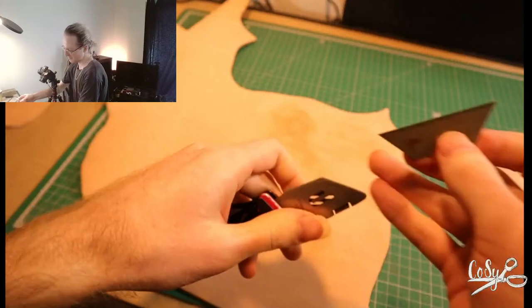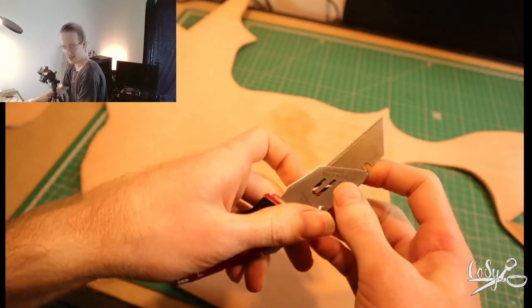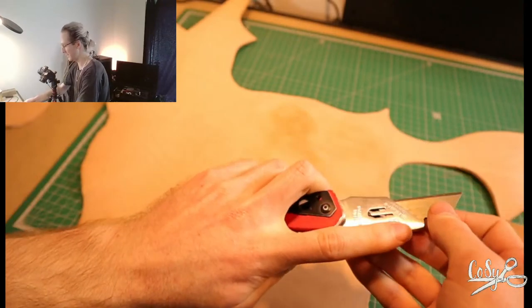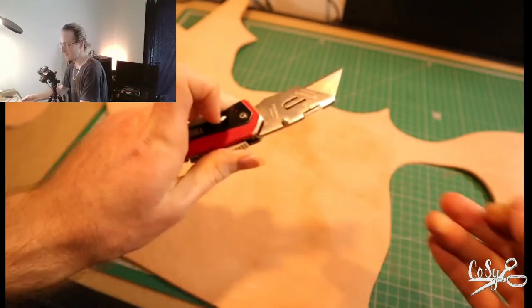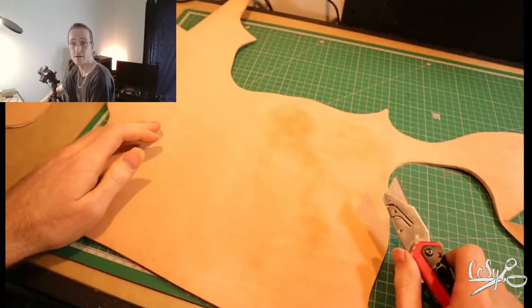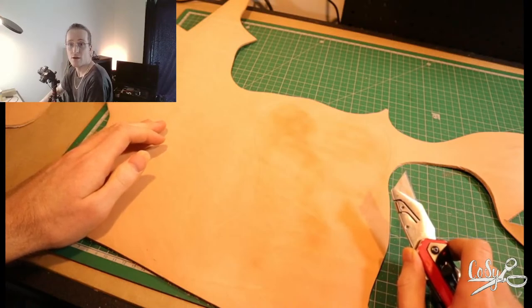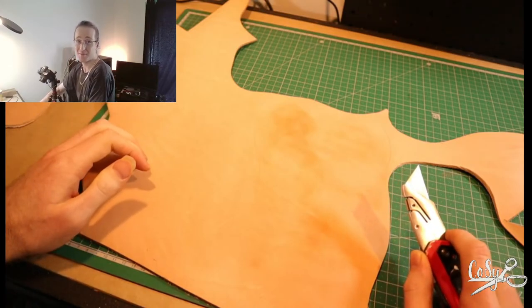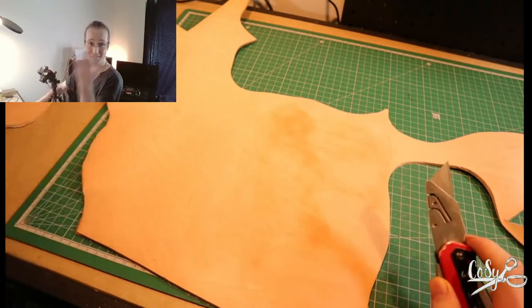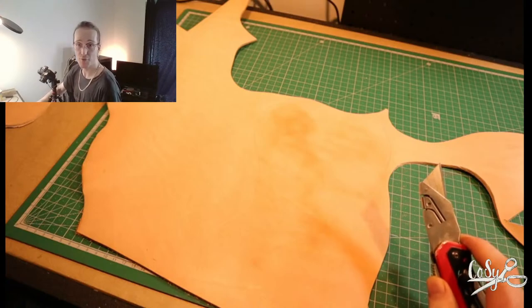And I am led to believe that American viewers will refer to these as a utility knife. Whereas here in Australia, they're known by the brand Stanley. It's kind of like how in the UK vacuum cleaners are called a Hoover. That is true. I am not a vampire, despite the impression my complexion might put forth.